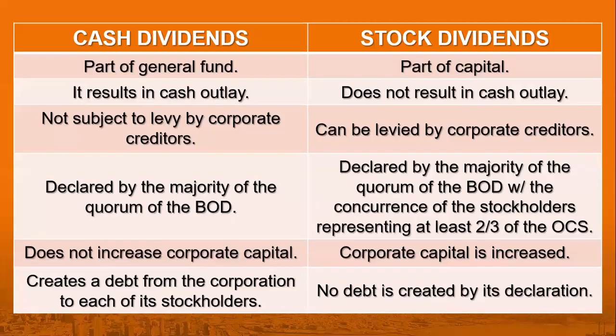Now, let's proceed to the two common classes of dividends, which is the cash and stock dividends. Basically, when we say cash dividend, it refers to the dividends payable in cash. While the stock dividends is dividends payable in unissued or additional shares of the corporation instead of cash. And declare lang nito based only to the extent of the maximum number of shares authorized in the articles of incorporation. So now let's discuss in detail the distinction of the two common dividends.